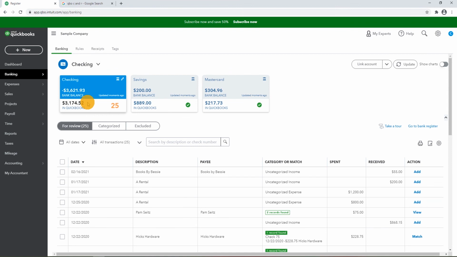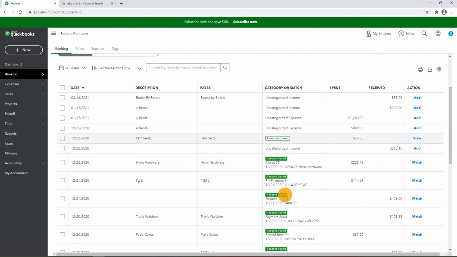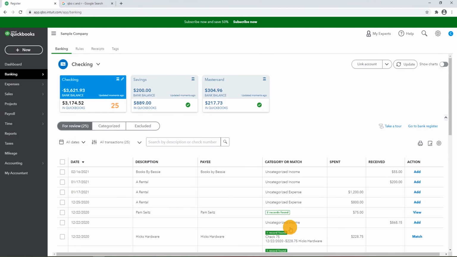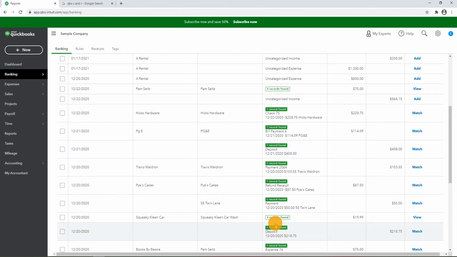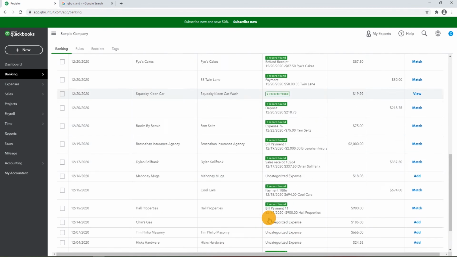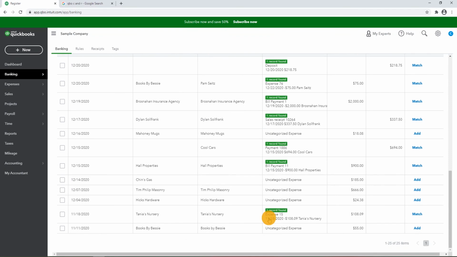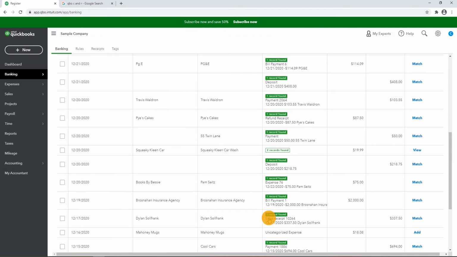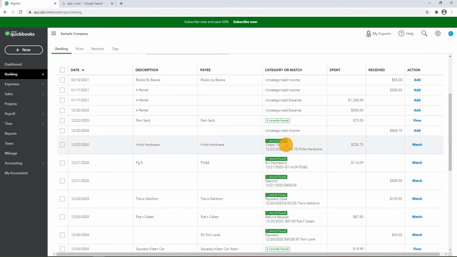All right, so next we're going to review the bank feeds from the checking account. These bank feeds are downloaded from the bank system. See, many of these transactions have been recognized by QuickBooks, with the solid green ones, and most of the time we can confidently just click match, but sometimes things may happen.